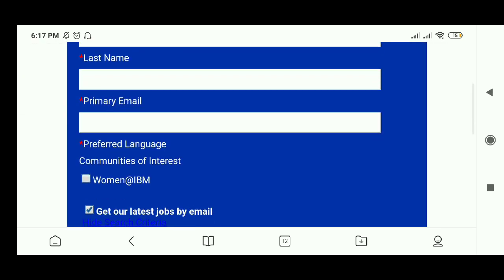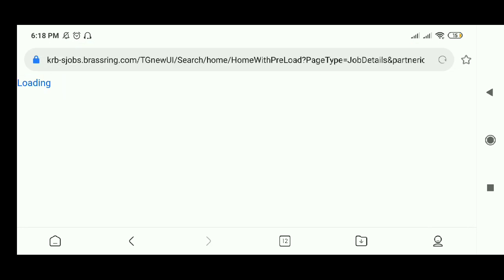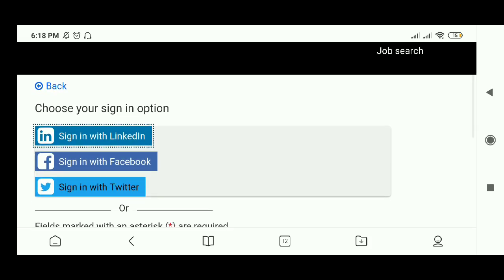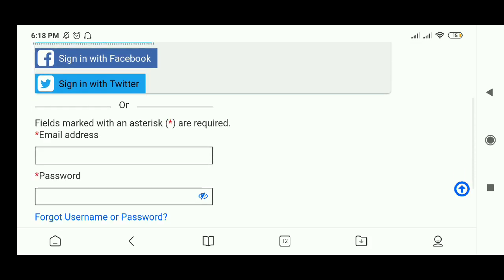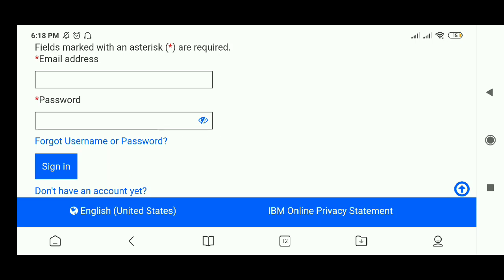Now this kind of a page will open up. Slide down and click apply now. This is a connection process you can apply to, and if you don't want this then just click here and skip and apply. For the sign-in process you can sign in with your LinkedIn, Facebook, or Twitter account, or simply add your email address and password. If you have forgotten your password, renew it from the forgot password option and just sign in.